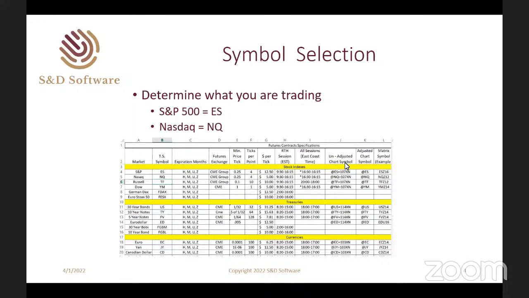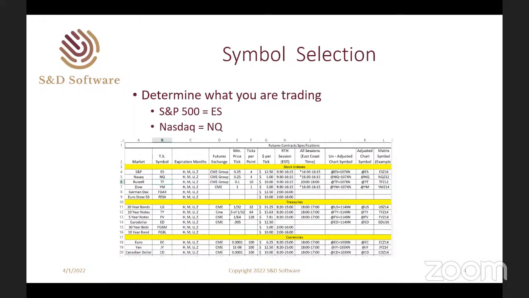And then we have here the unadjusted symbol for the chart, which is @ES, or @ES equals 107XN. However, we'll get into this a little bit further as we actually get into showing you some of these symbols. This says that it's going to roll over 7 days before contract expiration, the 107XN. And like I say, we'll talk more about the symbology as we get a little bit further into this.